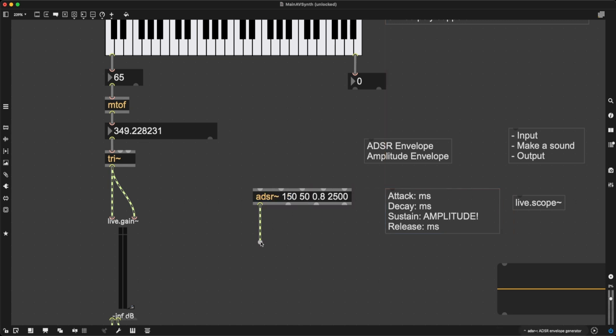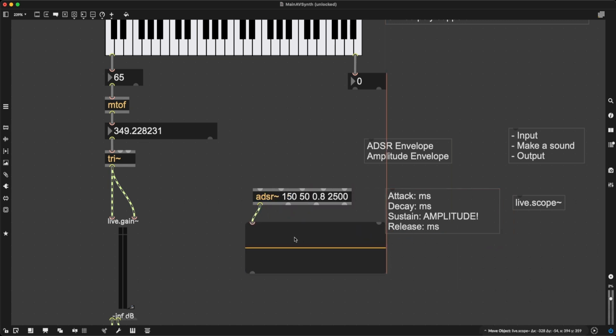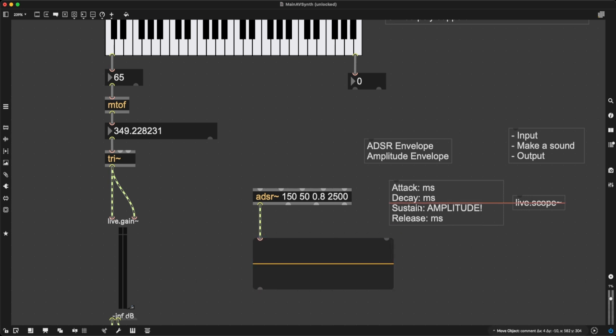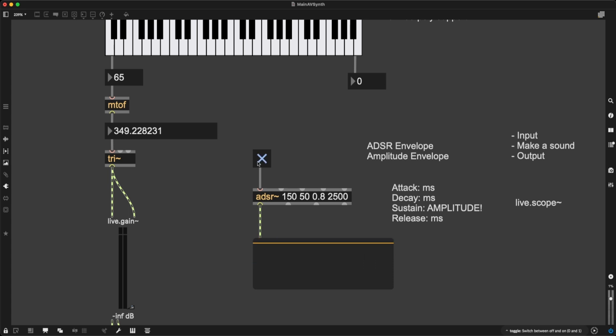Now, this is not going to be a signal I can hear or I'm supposed to hear. I think it will sound horrible or make a bunch of clicks and pops. But instead, this will go up when I send a number larger than 0 to adsr~, and it's going to go down once I send adsr~ the message 0. A non-zero number triggers the envelope and stays on sustain. A 0 message slowly goes to the value of 0.